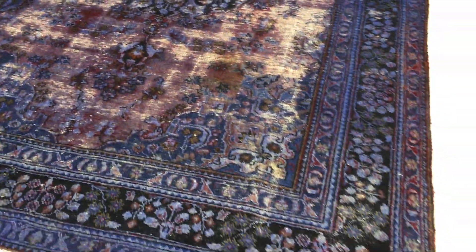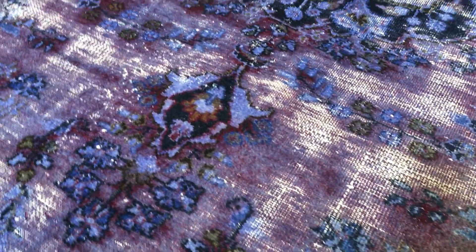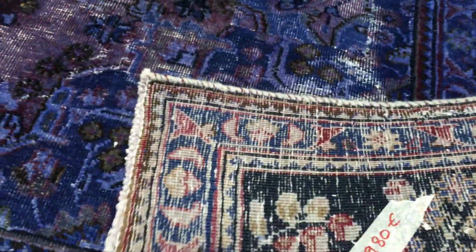It has a retro feel about it. Just this one part of the carpet has a little bit more wool than the other parts, but nothing wrong at all with this carpet. It's a very high quality Persian handmade piece — very soft to touch. You can see how well knitted they are.